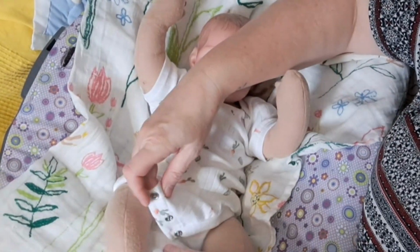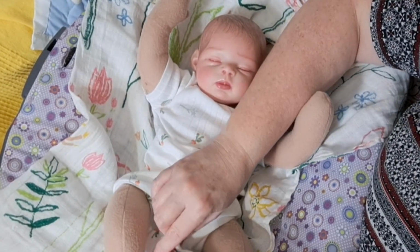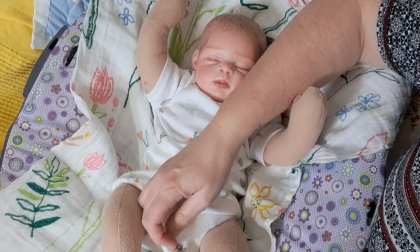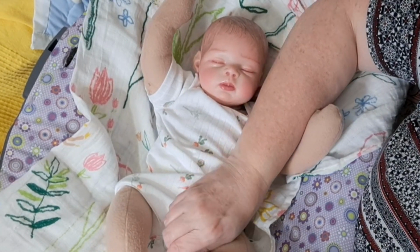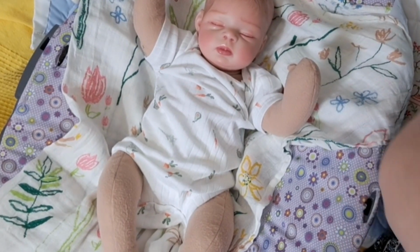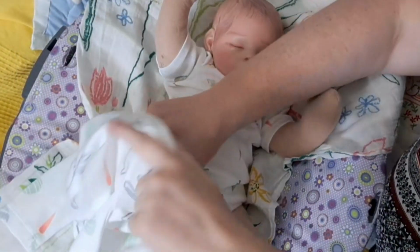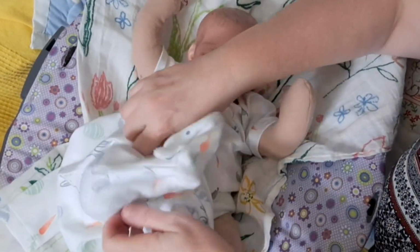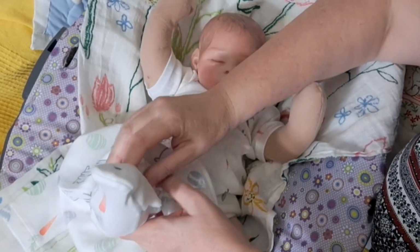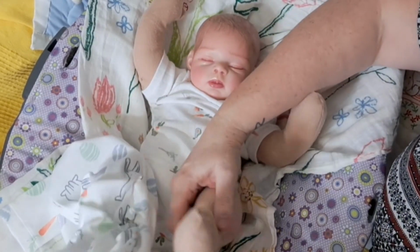Alrighty then. This fits this little baby so cute. I think it does anyway. Now, this can be a boy or a girl sleeper. It's Easter. To me, it's more boyish because it is blue bunnies, but who knows? I try to do my babies unisex, but it's hard just to get unisex clothes. Look at the bunny toes. Isn't that cute? Look at the ears. I love this. This is so sweet.